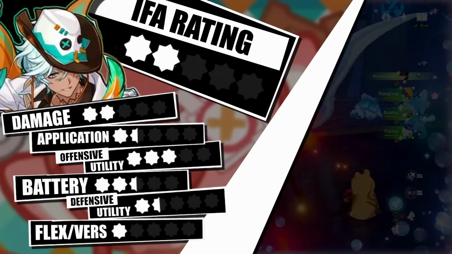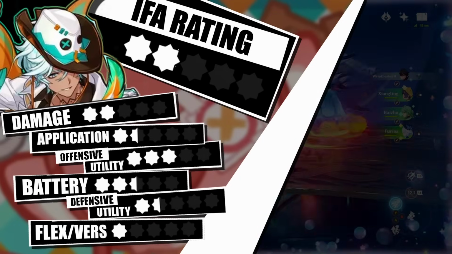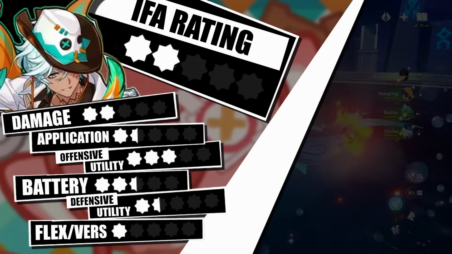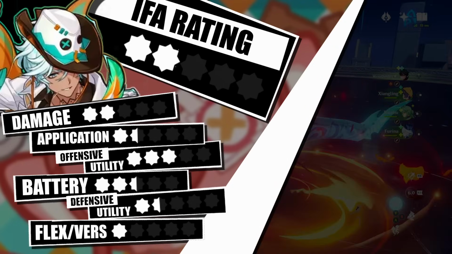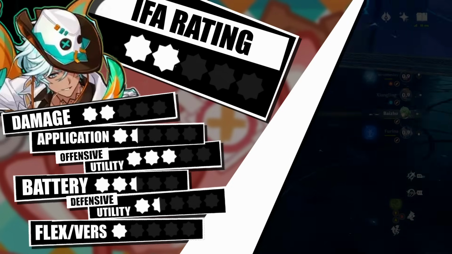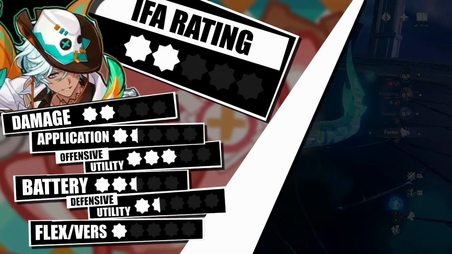His damage is too low, his healing too weak, and his playstyle demands on-field time that would be better spent on someone who can actually carry. IFA isn't a jack, he's a joker of all trades, master of none, and in a meta filled with hyper-optimized units, he is unable to elevate your team in any meaningful way.